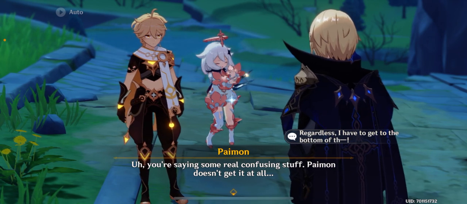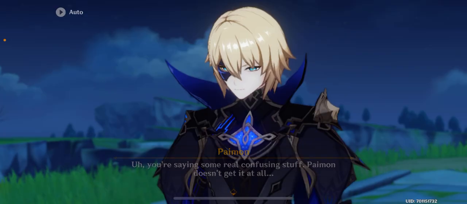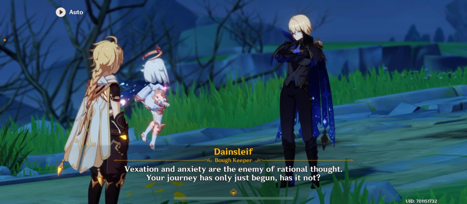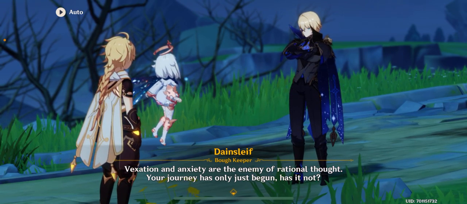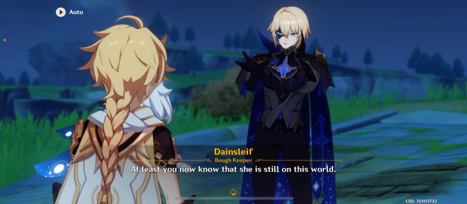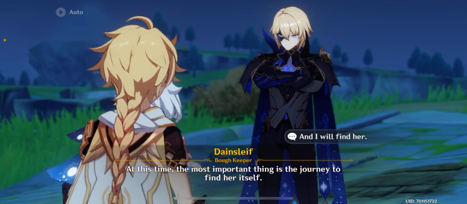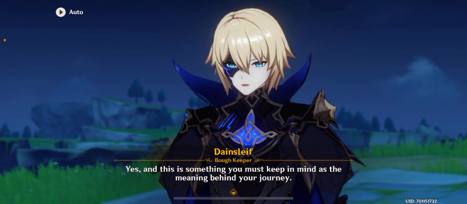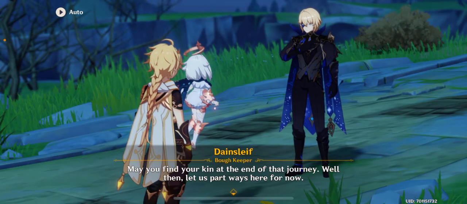You're saying some real confusing stuff. I have to get to... doesn't get it at all. What's this? We got an interruption? Do not rush. Oh, okay. Fair enough. Vexation and anxiety are the enemy of rational thought. Your journey has only just begun, has it not? Well, it began 6 months ago, but yeah. At least you now know that she is still on this world. Fair enough. At this time, the most important thing is the journey to find her itself. We are gonna find her. Yes, and this is something you must keep in mind as the meaning behind your journey. May you find your kin at the end of that journey.